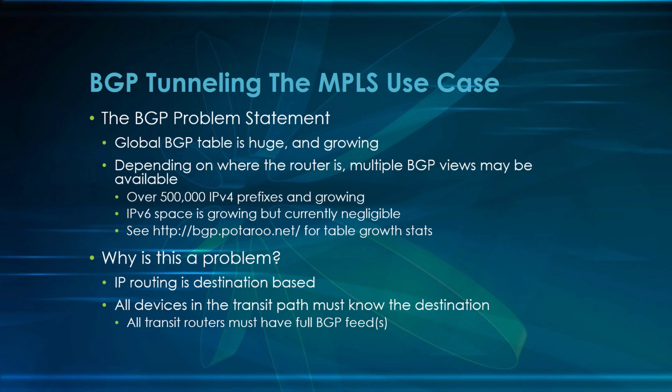You could have, on average, if you were to go search for bgp.podaroo.net, you would see where this would come into play and see the caveats that you run into. You might have a router that might have 30 BGP peerings to other providers. Well, that's fine. And you might have 30 different ways to get to the same destination. That's a different situation than what I'm referring to. I'm referring to it in that you will have multiple BGP feeds and you'll have full visibility.